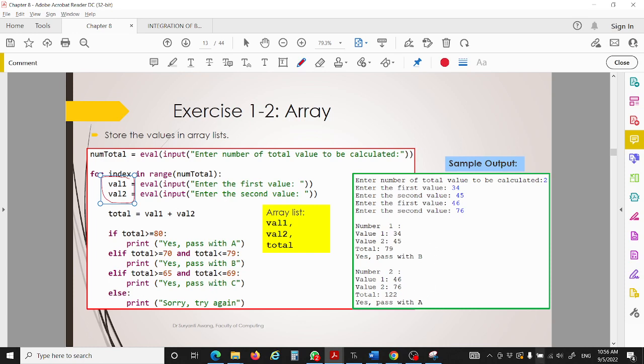Okay. I want you to do this exercise. You need to think how to do this coding based on this output. Output dia saya nak macam ni. You will ask user to enter the number of total value to be calculated, and then okay, macam ni you have to think how to enhance this coding by having array list.